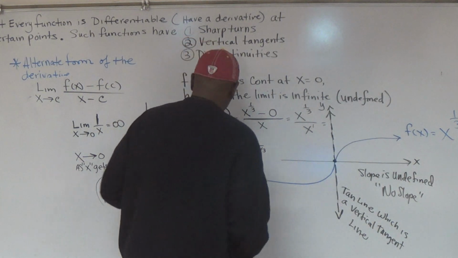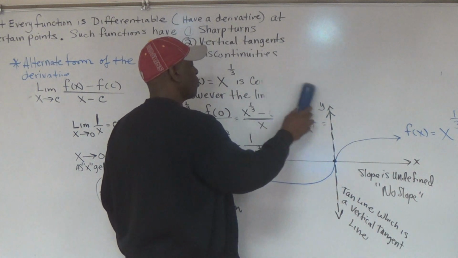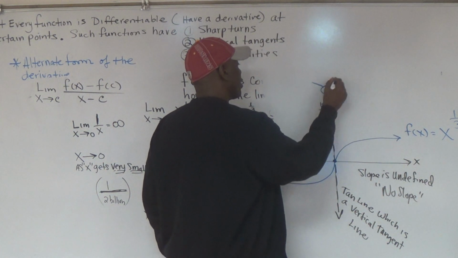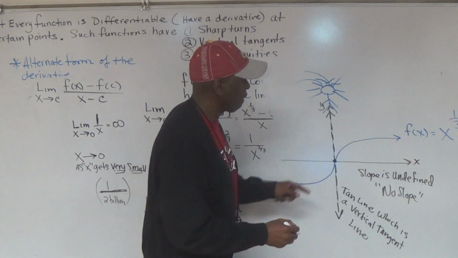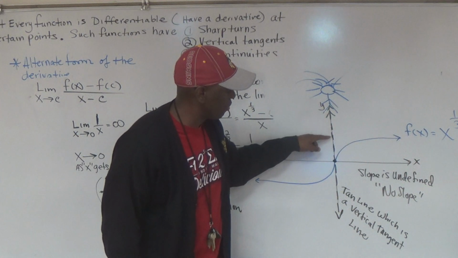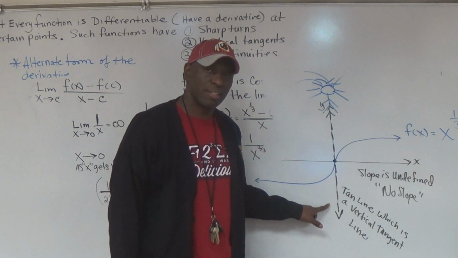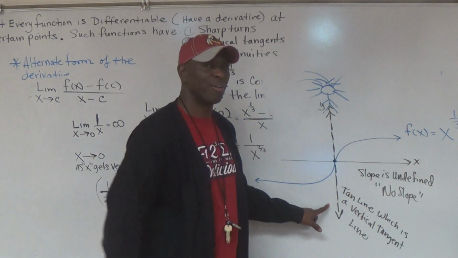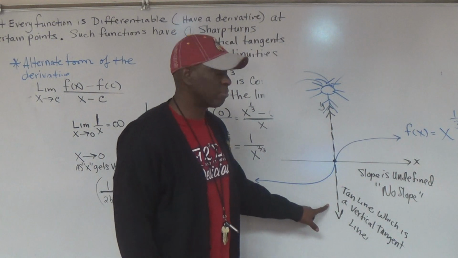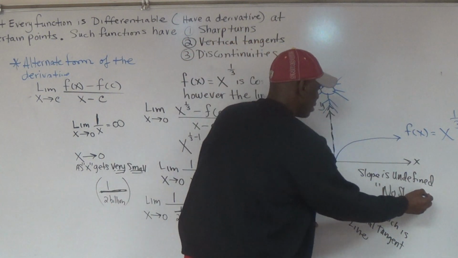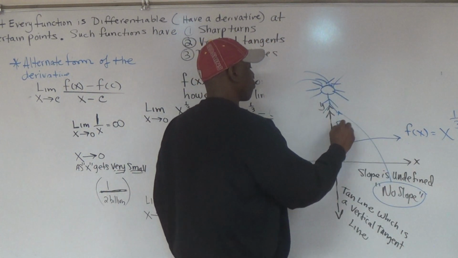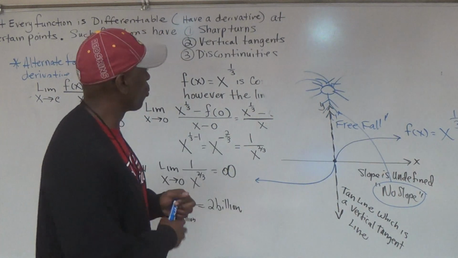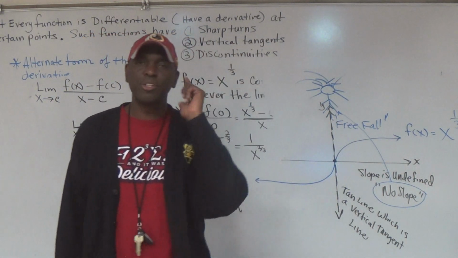Imagine this. Watch this. Let's say you go skiing. You like to ski? Okay, well here you are. You standing right here. That's you. And you're about to ski right down this vertical line right here. Huh? That's not a slope, folks. That's a free fall. You out of here. That is no slope at all. That's just a flop. You're done. So this line here is truly no slope at all. That is a free fall. No slope. Undefined. Okay? And so vertical tangents also destroy differentiability.